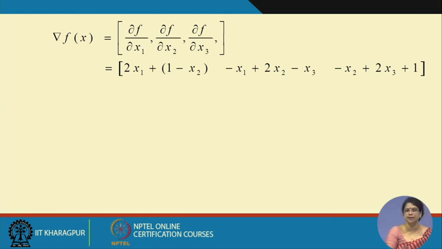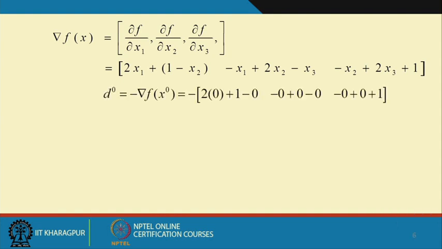Let us consider the problem again. The function you had, now the gradient of the function we can find out, that is a vector: del f by del x1, del f by del x2, del f by del x3. First order partial derivatives we will take with respect to x1, x2 and x3 separately. Now we will find the gradient value at the point 0, 0, 0. We see the gradient value is coming as this. That is why this is my direction.